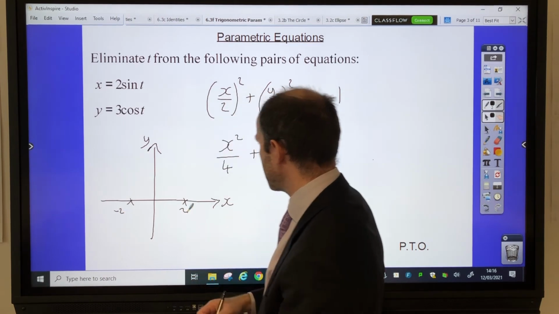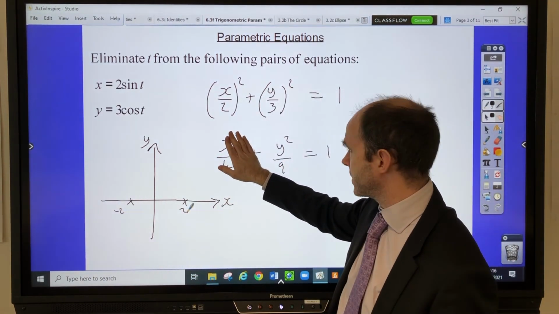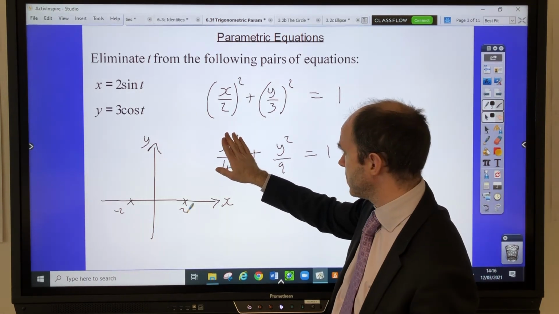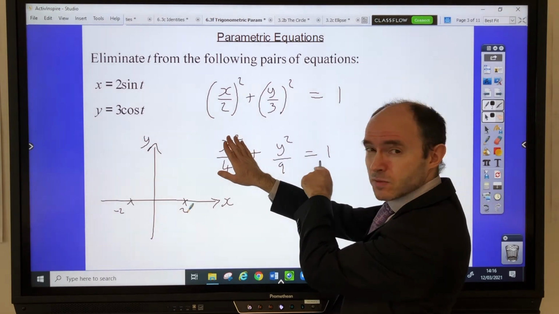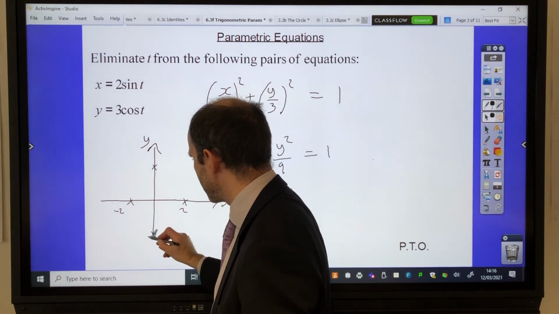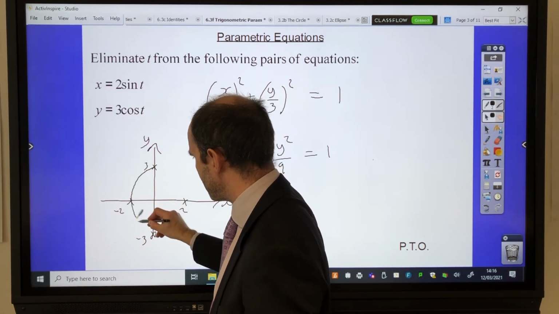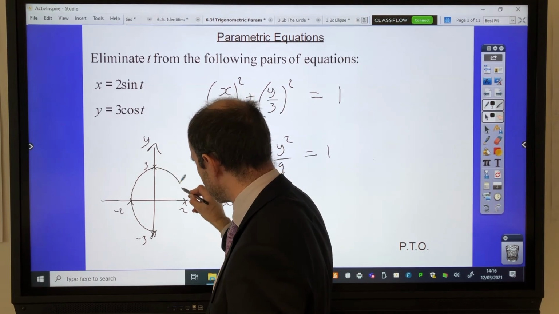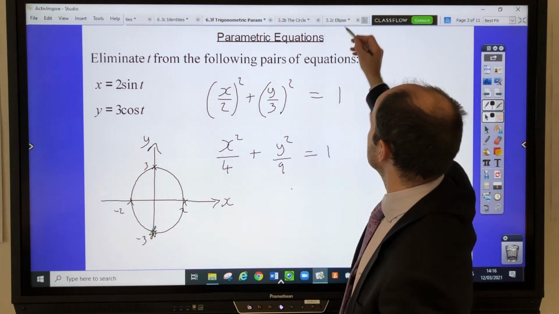And then do the same again for this. When x is 0, what is y going to be? Where's the y-intercept, in other words? So y has got to be 3 or -3. So 9 over 9 gives you 1. So 3 or -3, there or there. So you can see, just because of the extremes there, it's not a circle. It's actually an ellipse that looks a little bit like this. Not very well drawn from me, but you've got an idea.